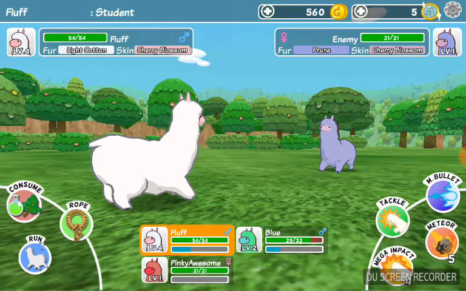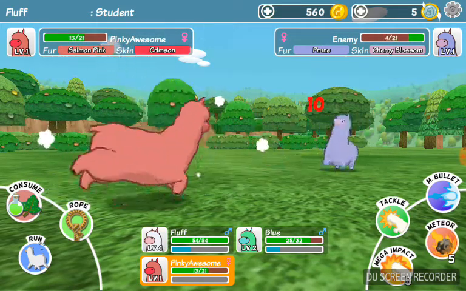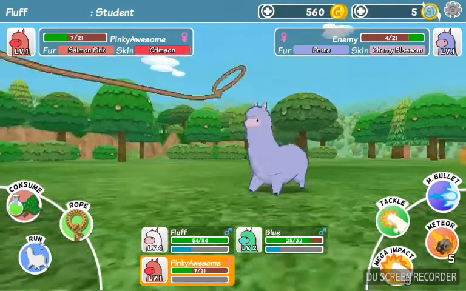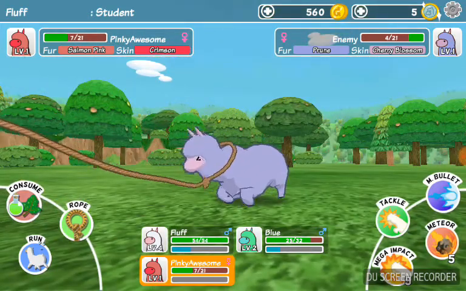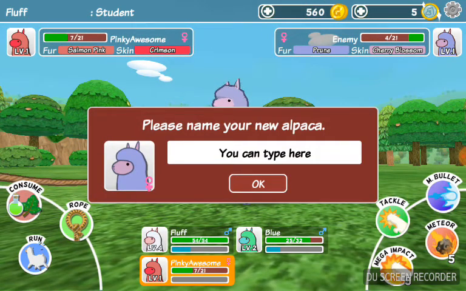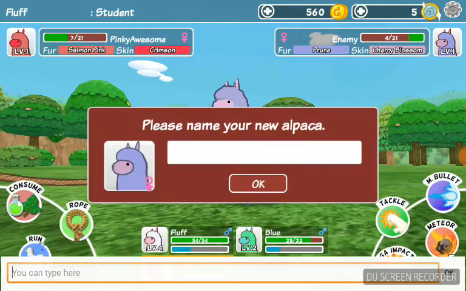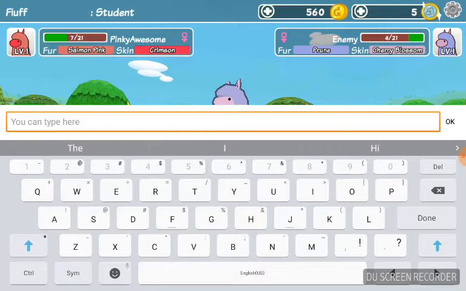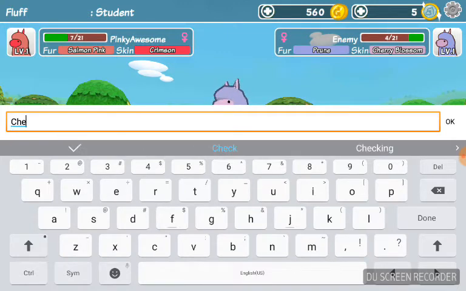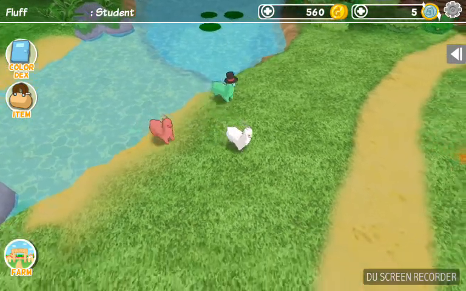We got a prune and a cherry blossom one. I don't know if I want to hurt you. Okay. Now we're going to use a rope on you. Because you look so pretty and so cute. Okay, so a prune and a cherry blossom. And now what name am I going to do? I think I am going to call her... Oh my gosh, I X'd out. Okay, I'm going to call her... Cherry. After her cherry blossom skin. Okay, so Cherry. Yes, her name is Cherry.